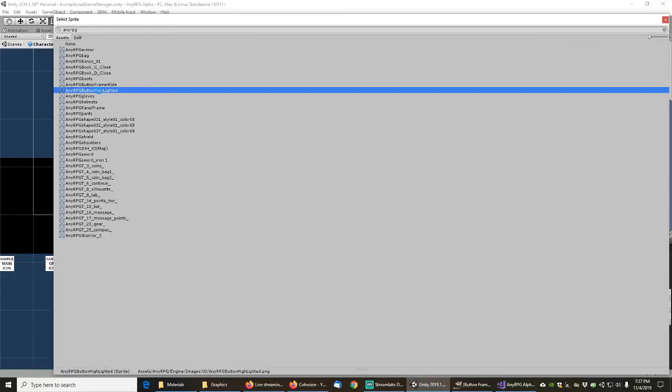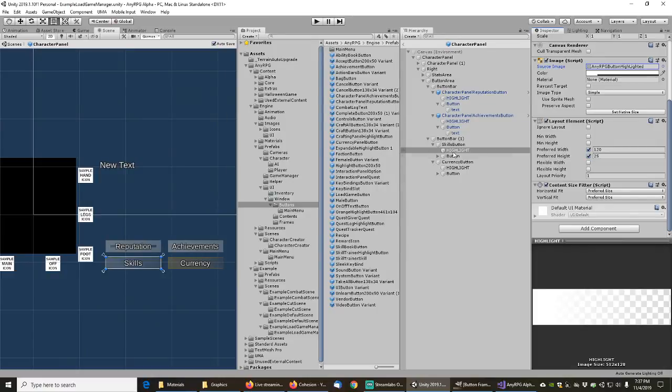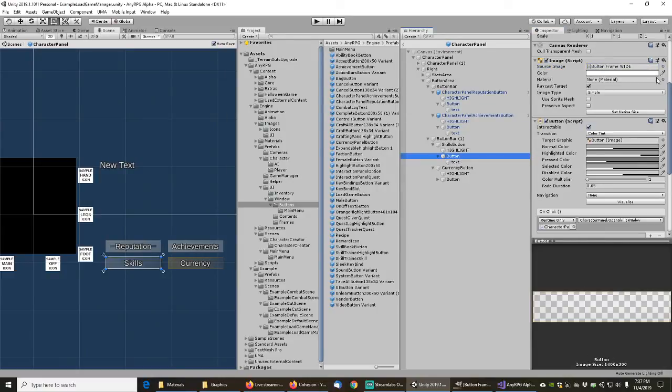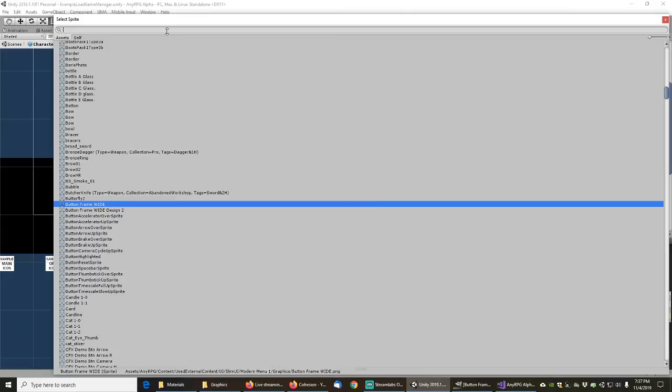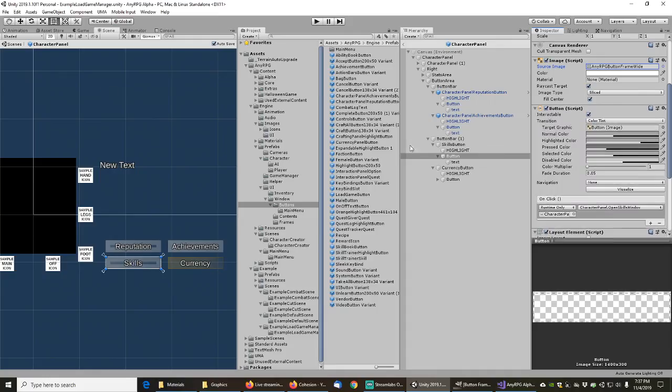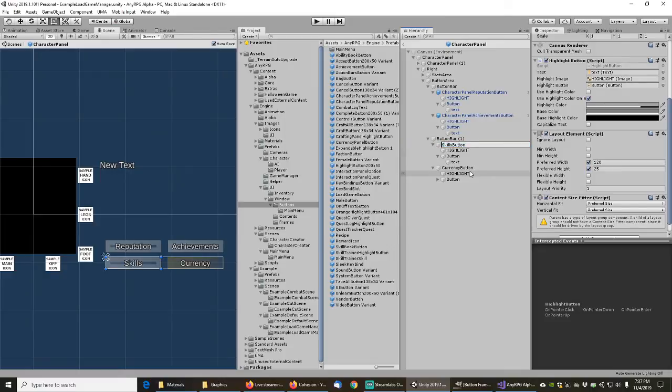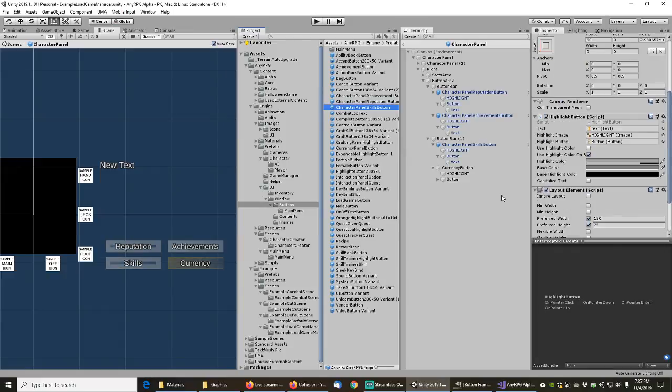So button highlighted and button frame wide. Then this gets to be the character panel skills button and made into a prefab.